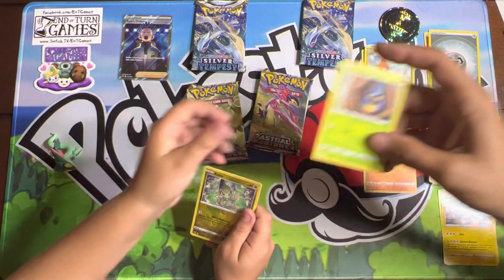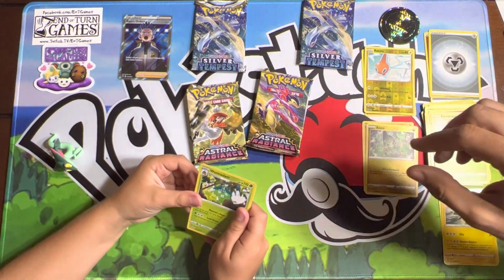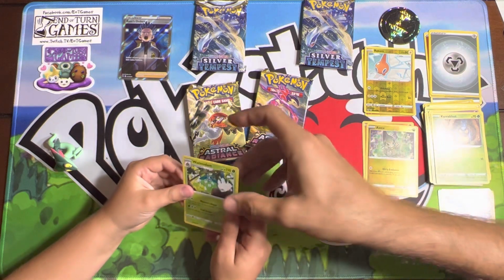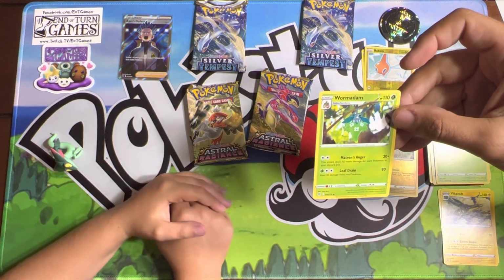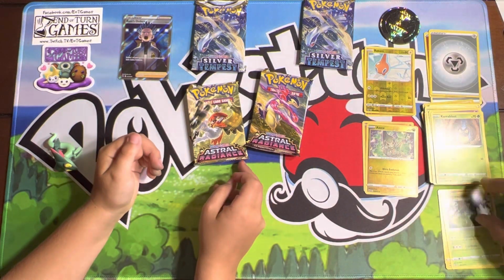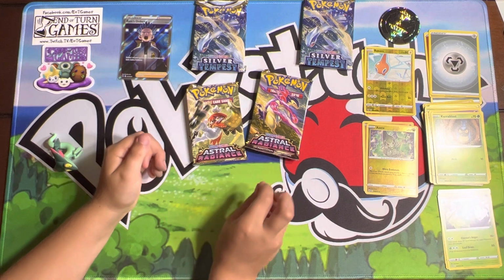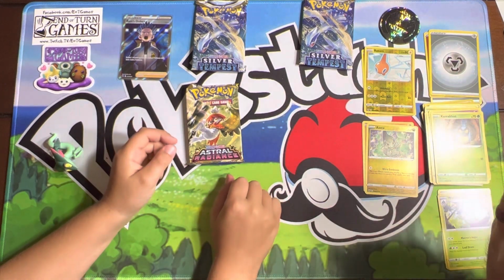Karrablast. Very good. Axew. An Axew and Wormadam. That's a cool art, actually. That is a really cool one. Looks like it's kind of popping out of the art in the back, huh? Yeah. All right. We got 4 packs to go. What are we going with next? Astral Radiance.